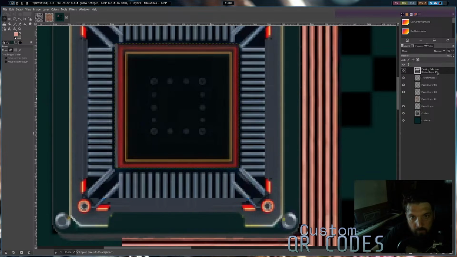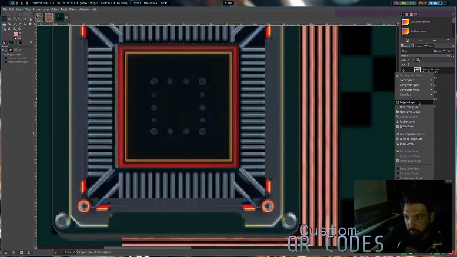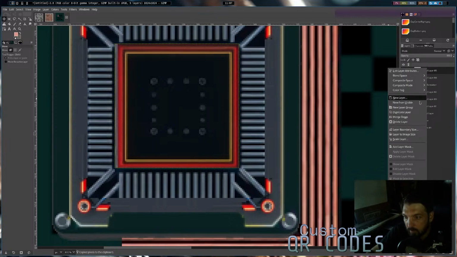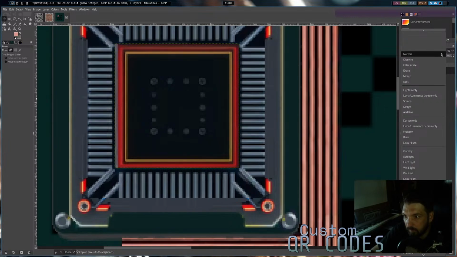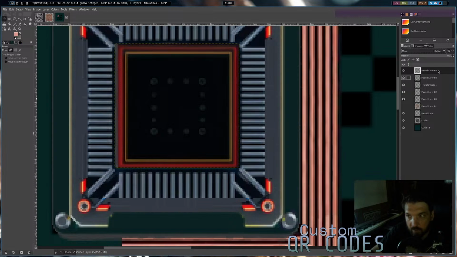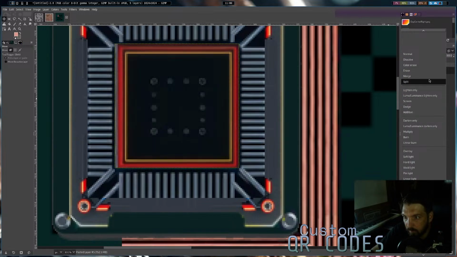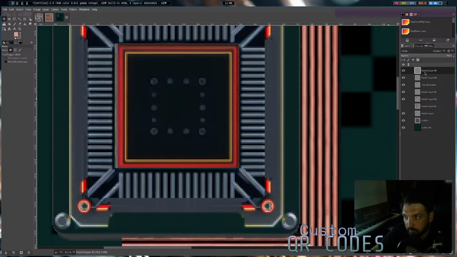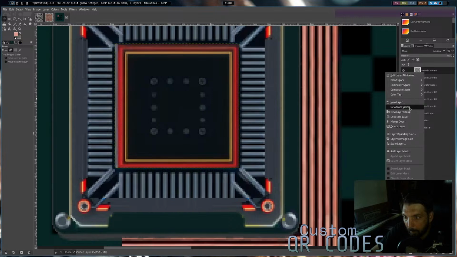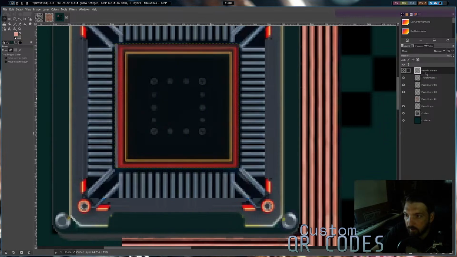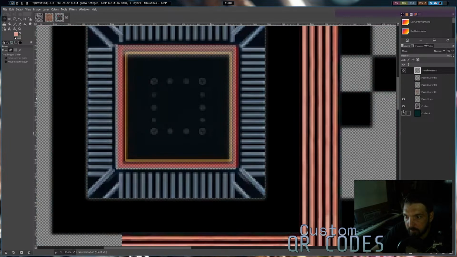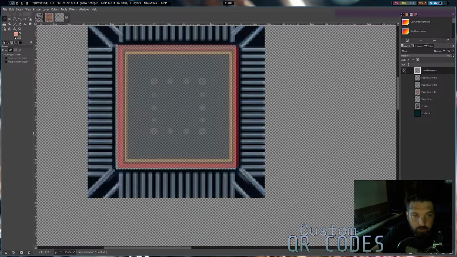Okay, and then let's duplicate this layer. Let's do multiply. No, we'll do addition. There we go. Merge down. Merge down. Now let's get rid of all these other layers and clean this thing up.